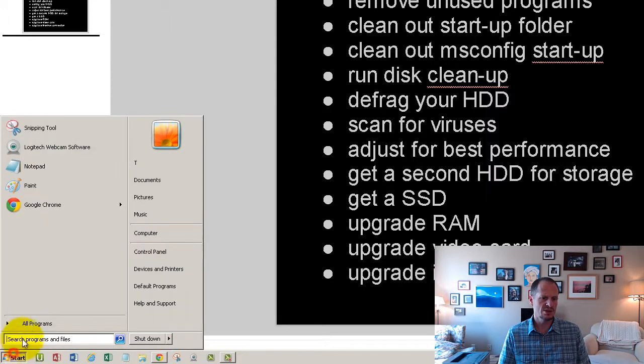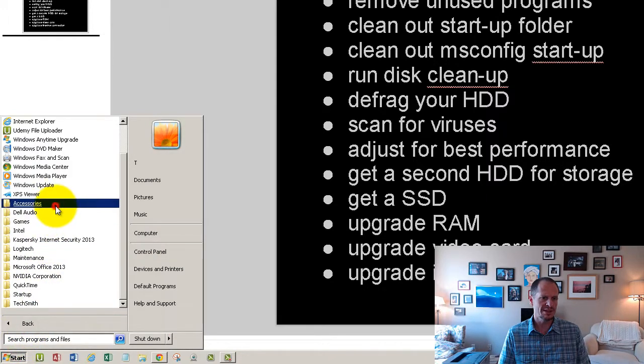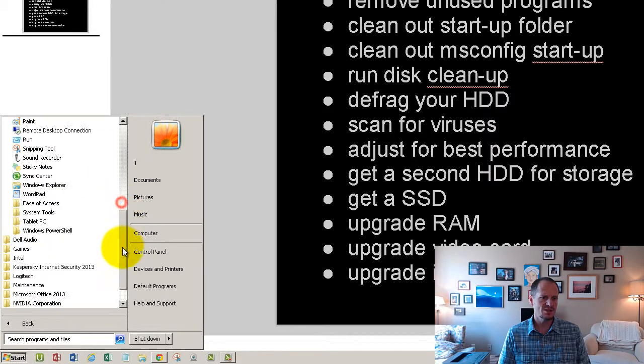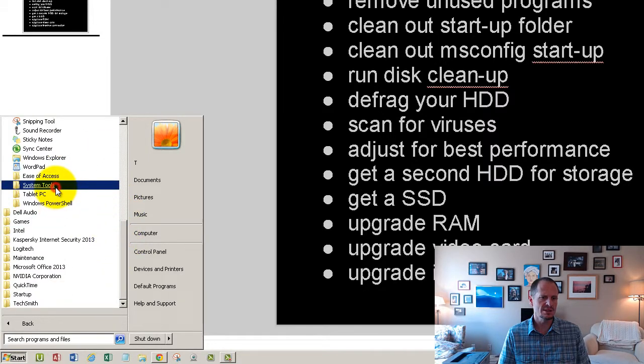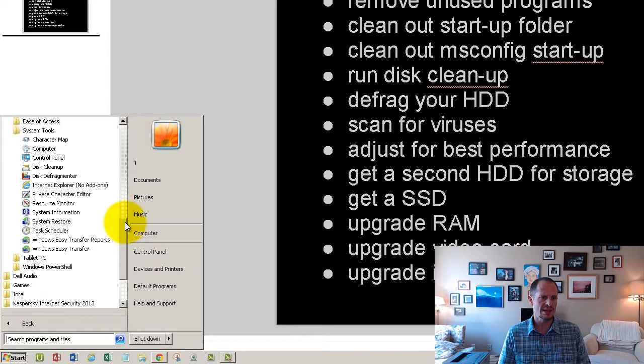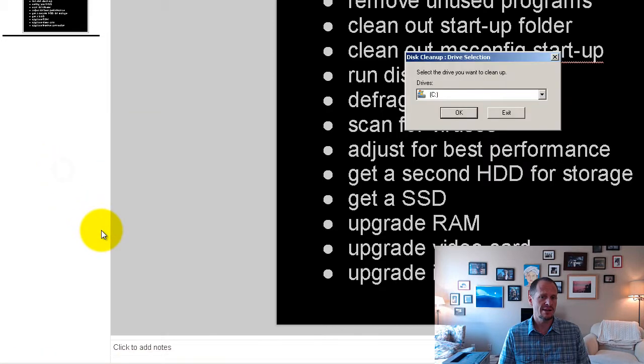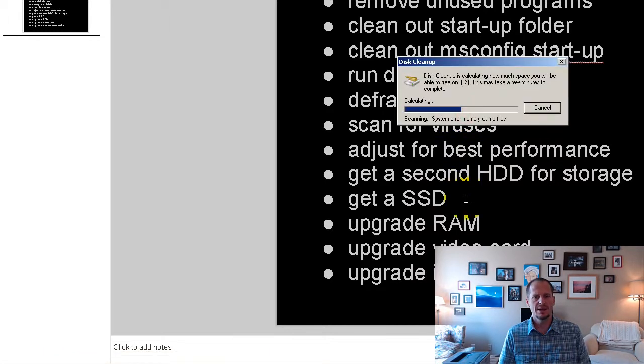But you can also go to start, all programs, and then we have accessories. And under accessories, we have system tools. And inside system tools, we got a lot of system tools which could help with different stuff, including disk cleanup. So there's disk cleanup right there. And what disk cleanup is going to do when I run it, which I'm not going to do right now, well, heck, why not? Let's see what happens. And maybe it won't take too long.